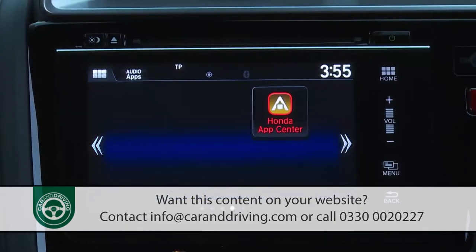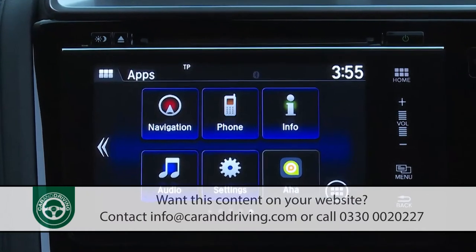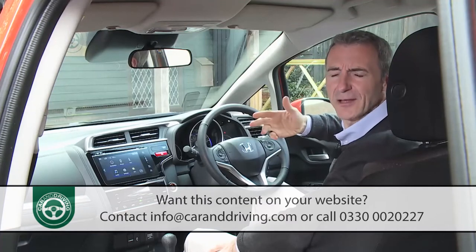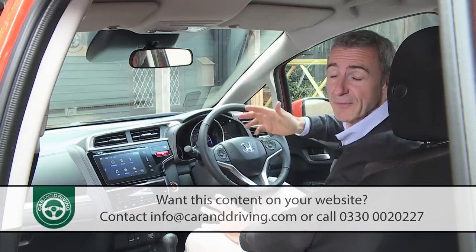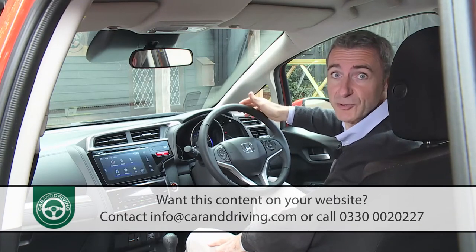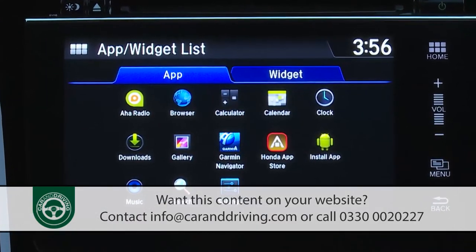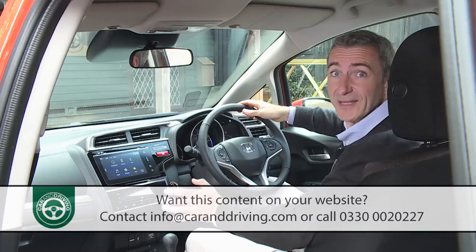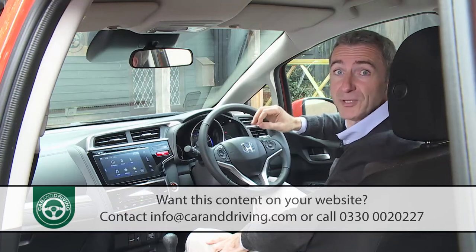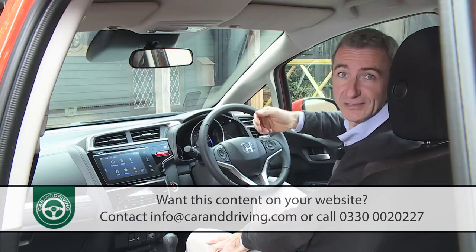You can download your favourite apps onto the touchscreen via the Honda App Center. And in fact, one key app, Aha, will come preloaded with the system. This gives you access to thousands of stations of audio, spanning everything from music to news, podcasts, audiobooks, plus social media and location-based services. The integrated interface should make finding everything from a Twitter account to weather updates so easy that, well, even I could manage to do it. And Aha also includes point of interest searches, helping users to locate things like nearby restaurants and hotels.